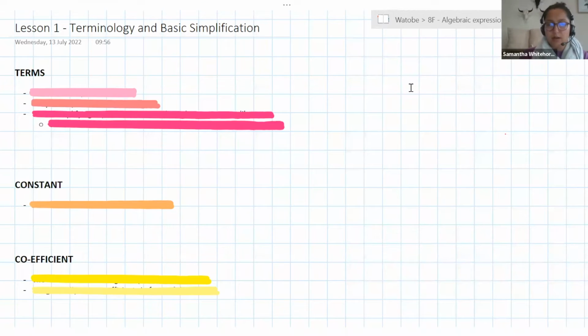Now, this is the part of the lesson where I don't expect you to write down the things I'm going to go through in terms of the terminology word for word. But it's important to know what these words mean so that when I say this is a constant, or we're working with a coefficient, you know exactly what I'm talking about. So this is maybe where your screenshot might become important. You can take a screenshot and look at it a bit later, but you'll see what sort of questions I can ask you with these words when we get into our first example. So let's have a look at some terminology here.